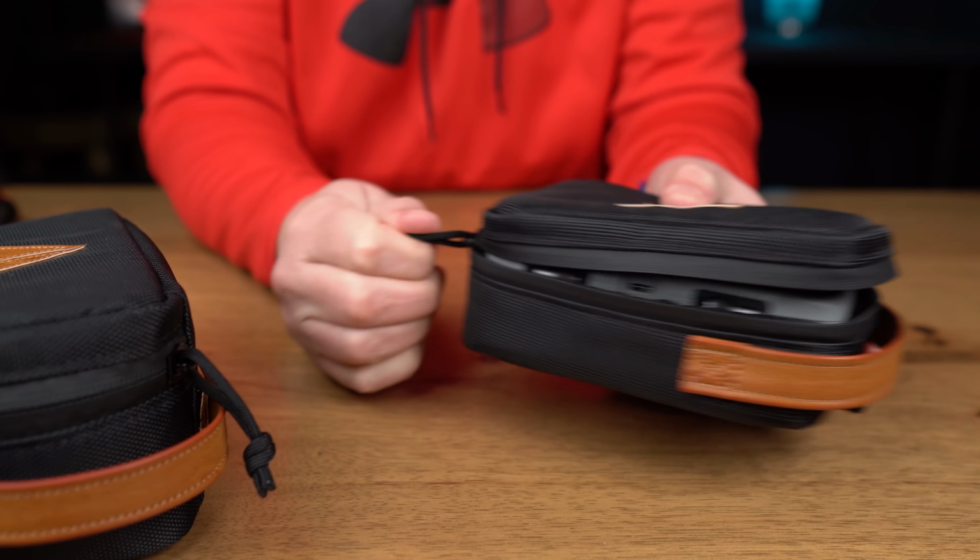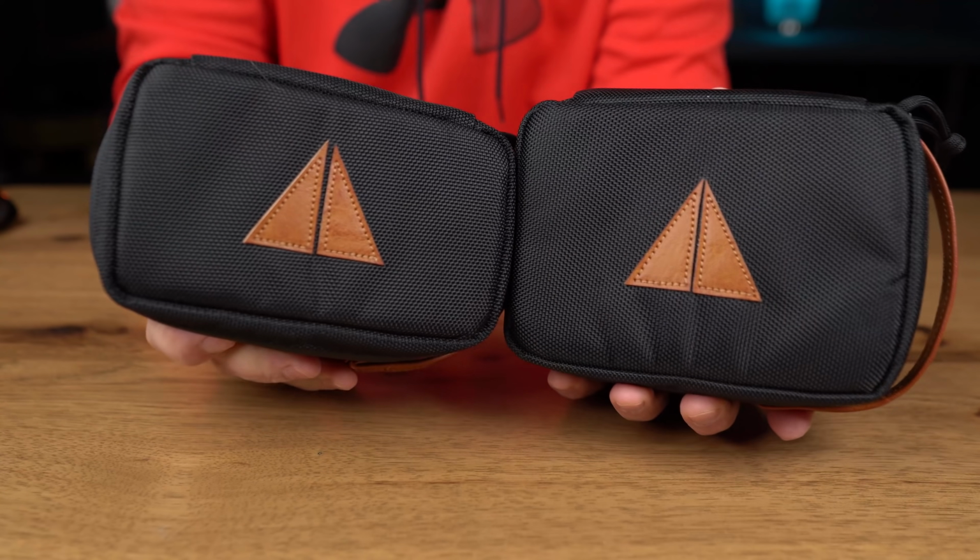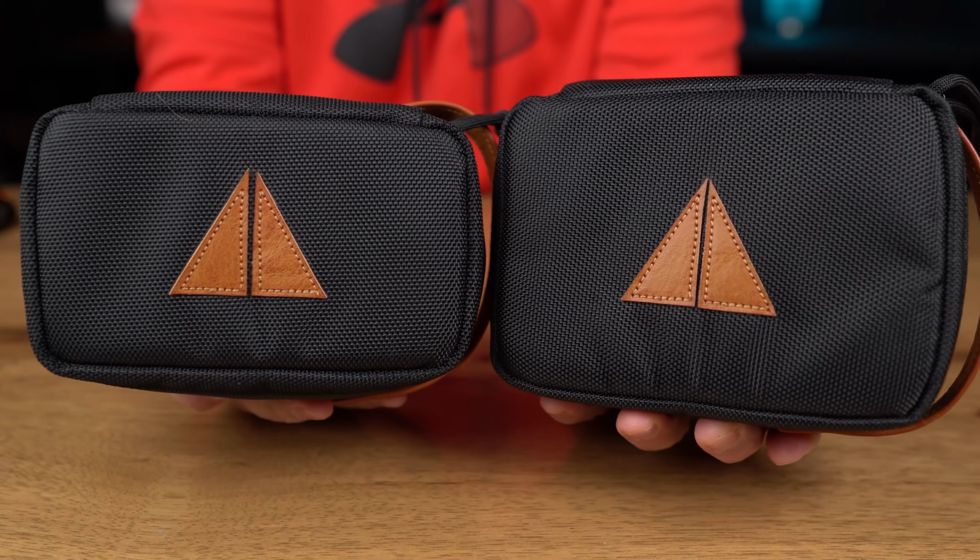I've tried out a lot of bags. Like, I have a ton of bags hanging in my studio right now, and it is obvious that Aldrin put his heart into this project, and the final outcome could not be more perfect. So if your preference is for a compact way to store and carry your Mini or your Mini 2, check out the flight case from Aldrin.